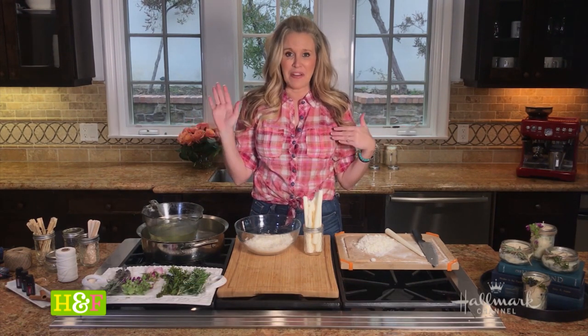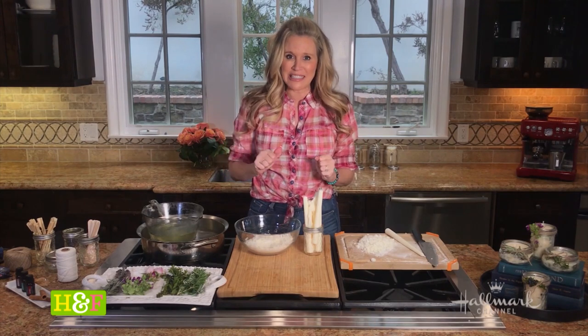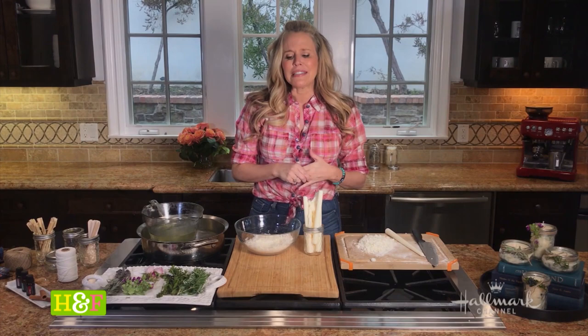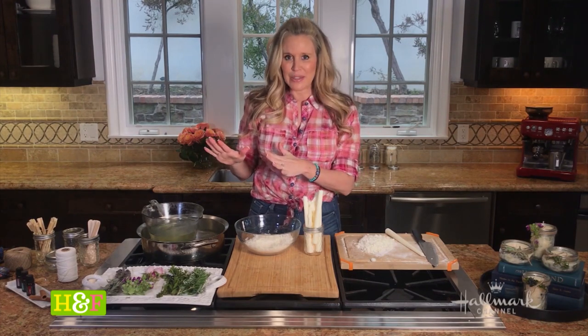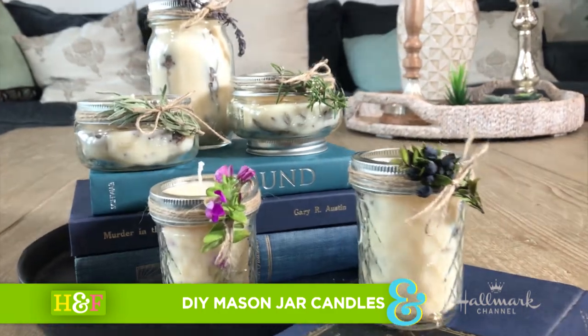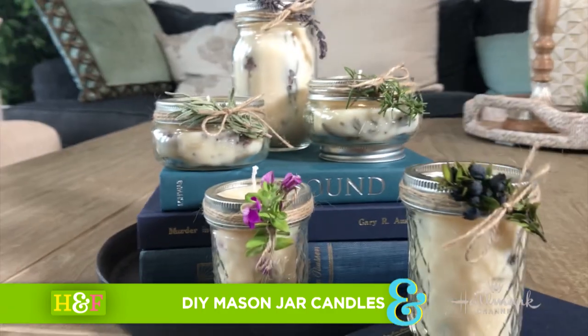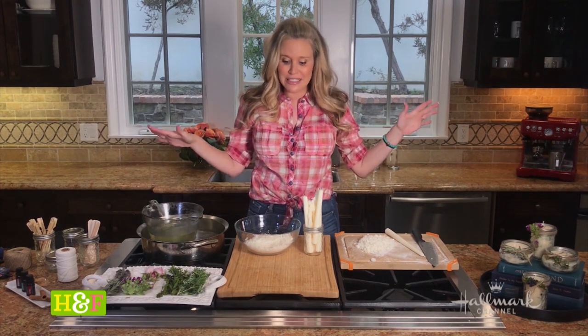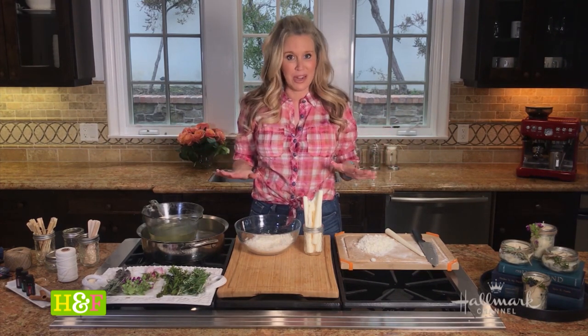If you're here like I am — I've got the five pets, I got the hubby, I got my bestie. We've been actually having a lot of fun. But I will put the fur babies away so that I can show you how to make these beautiful DIY candles that will not only give you a project to work on while you're at home, but will also help you relax. And guess what the best part is? You don't need to go to the store. This is stuff that you already have around your house.